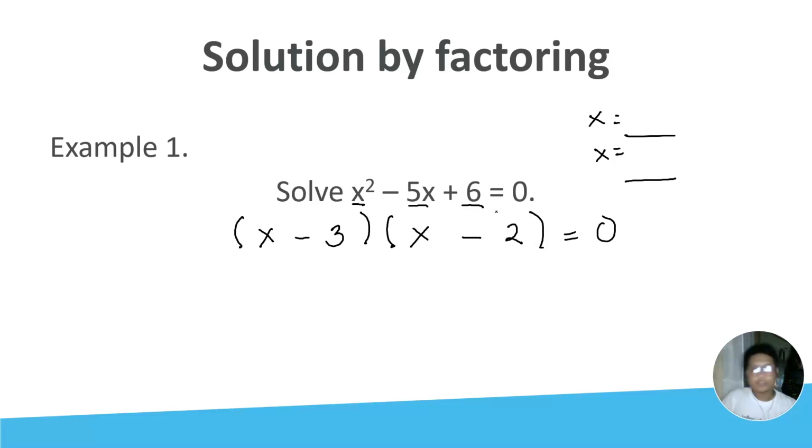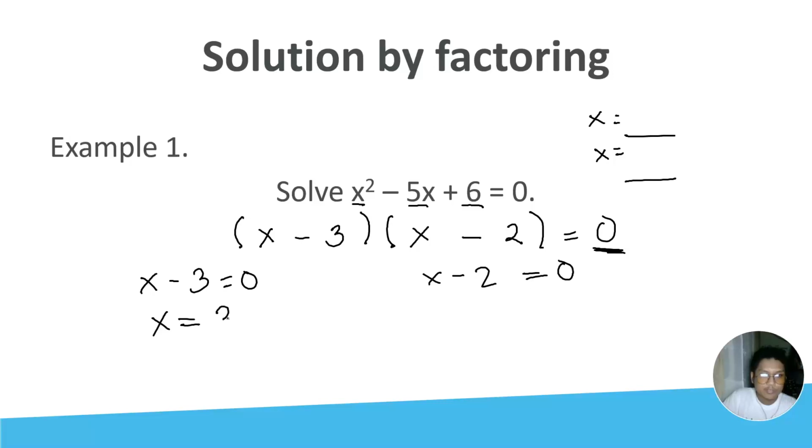So, itong factors na to, isa-satisfy niya yung kanyang equation by simply making another equation for each factor at i-equate natin dun sa 0. The same way here for x minus 2, equate din natin sa 0. So, paghihiwalayin natin yung factors na yon at hahanapin na natin yung x. So, x is equal to positive 3 and x is equal to positive 2. So, yan ang roots ng quadratic equation na yan.